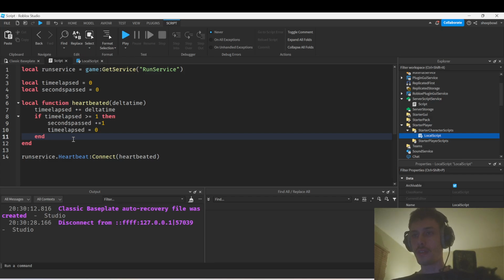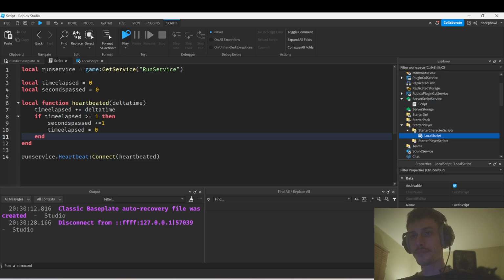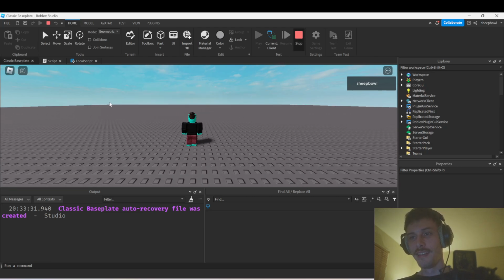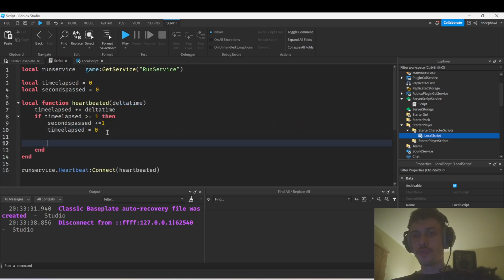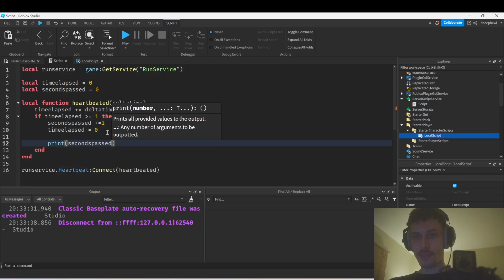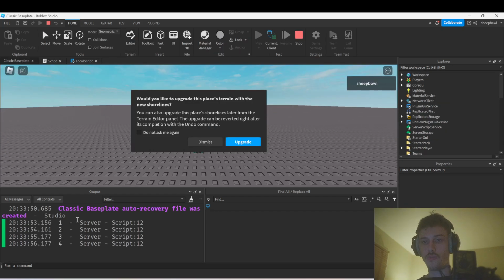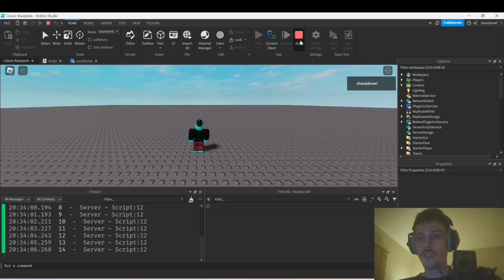If we want to do something like keep track of time or whatever, if we want things to run at specific times, we can use time slicing like this. Oh, I forgot to print. And we're just going to turn this off too, because that's a lot. So let's print seconds passed. And as you can see, we have 1, 4, 5 Mississippi, 6 Mississippi, 7 Mississippi, 8 Mississippi, 9 Mississippi, 10 Mississippi.